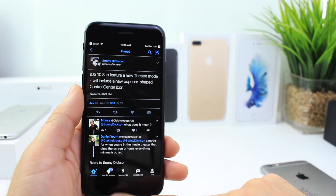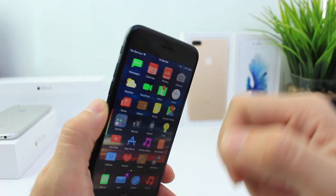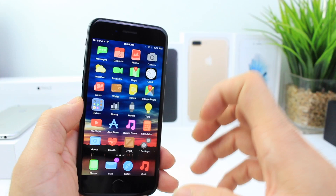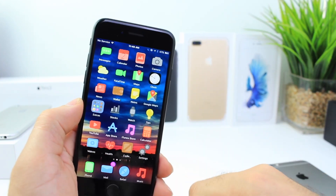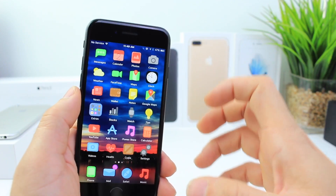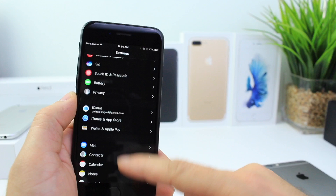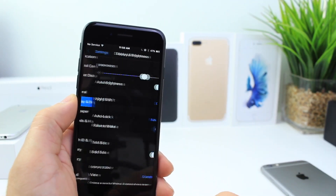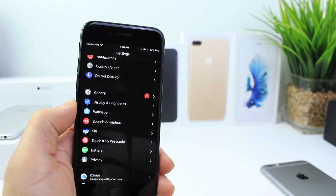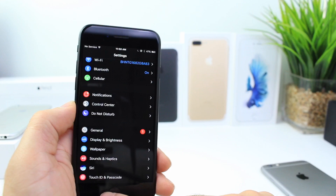When you go to the movie theater, there are a few things you do with your device — you put it in silent mode so you don't disturb the person next to you, and you also dim the screen, make it darker. So this could be a dark mode coming next week with iOS 10.3. Hopefully with this new release of iOS 10.3 on January 10th, we could be seeing a real dark mode feature for iOS.